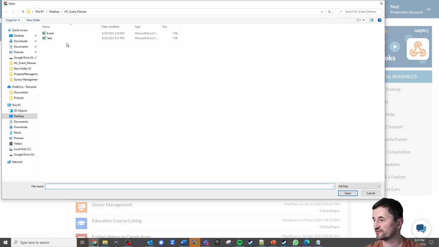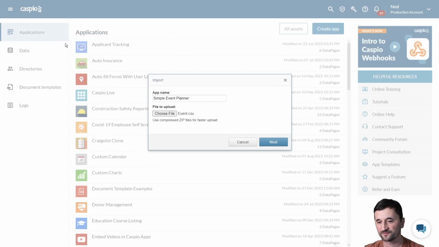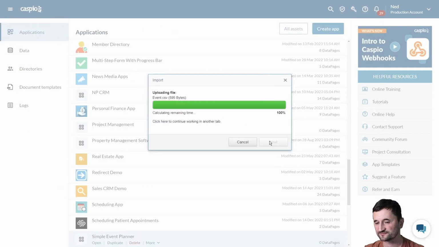Now, one thing that you could do ahead of time, if you wanted to, you can take both of these Excel files, or however many you have downloaded, and you can merge them all together into a single workbook file in Excel inside data sheets. If you do that, then you only need to import one file rather than each one of these Excel files that we have. I'm going to import one at a time because that's how I downloaded the data from Honeycode, and I want you to see the steps as it is. So I'm going to select my event table. We're going to hit Next.